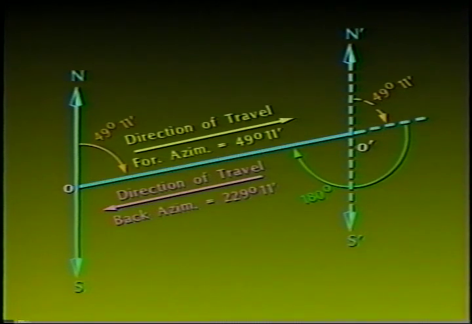In review, bearings are reversed by switching the letters of quadrants. Azimuths are reversed by adding or subtracting 180 degrees. Since they both originate at the same point, bearings and azimuths are easily interchanged. Azimuth directions are more convenient for computing directions and angles, while most maps and survey tradition dictate the use of bearings. Therefore, a surveyor should be ready to make azimuth-bearing conversions.